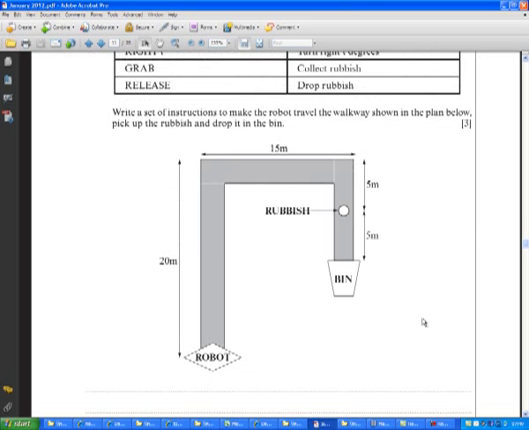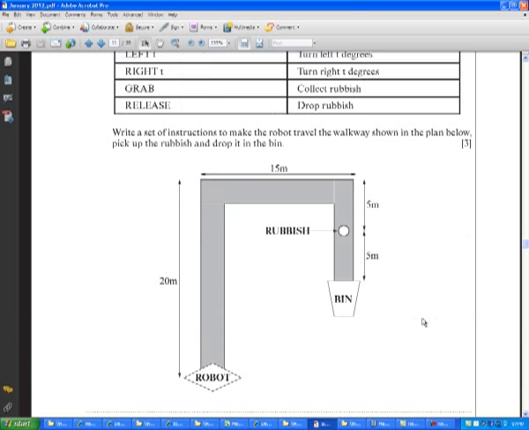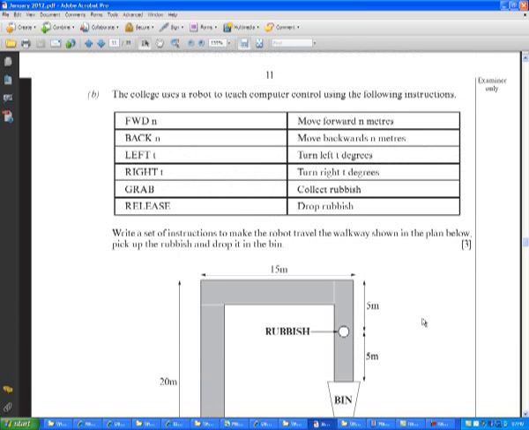So with this question, it's fairly straightforward. You just have to take your time and think about it, not get panicked by it, not think that it looks difficult. It's an easy type of question, but you must make sure you use the commands exactly as they were given down this side. If you type in forward, you will not get the marks. You have to actually use this set of instructions. And remember, the letters N, T are variables which you will substitute for a number when you actually write out the commands. You will not have the values N or T actually in your instructions.